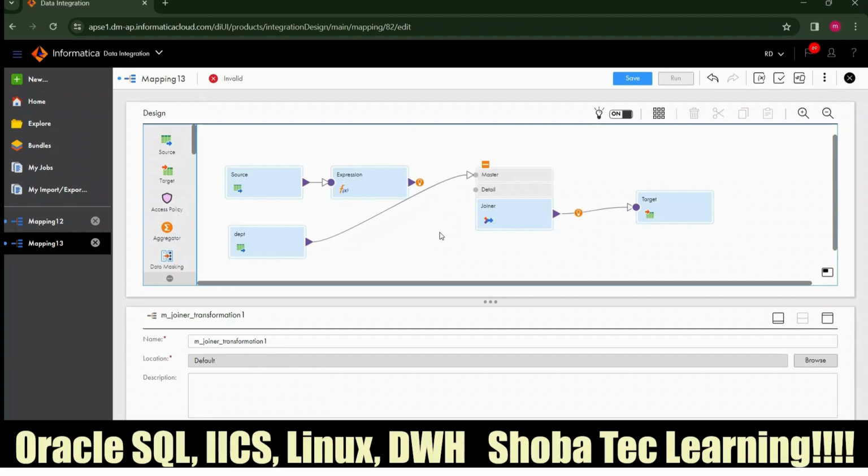Okay, why we need to select that master means, when we are running the mapping, okay, the master data it gets stored in the cache memories, and it start comparison with the detailed table. Okay, now see here we have the few records in master only.